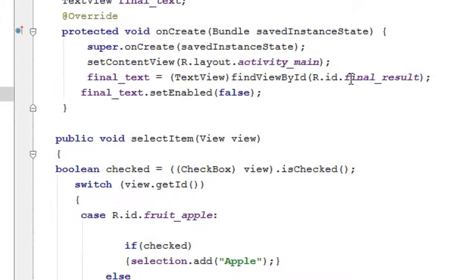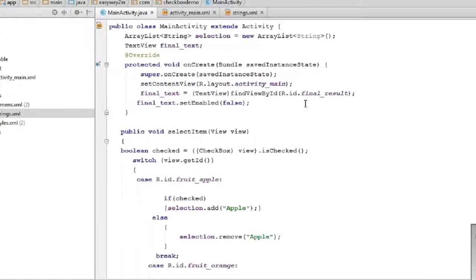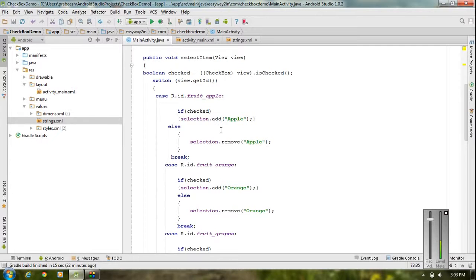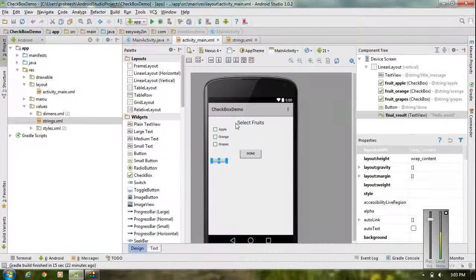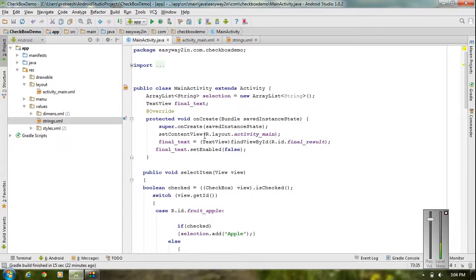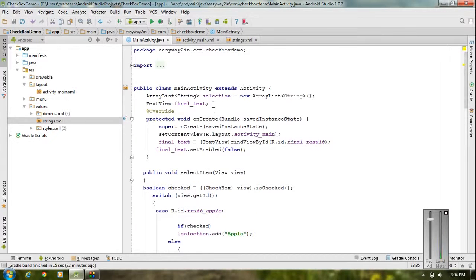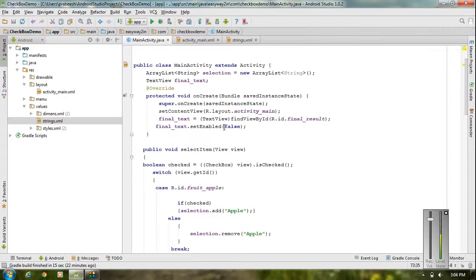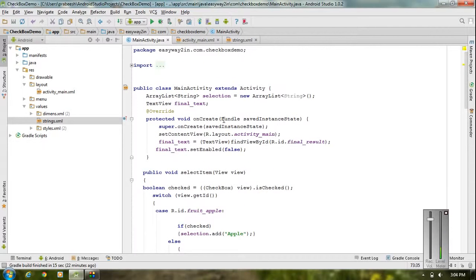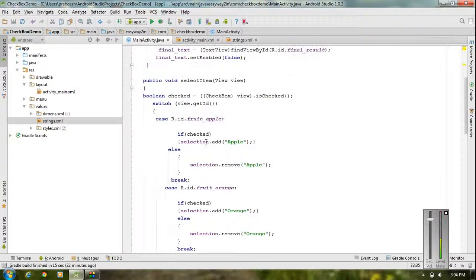Okay, now we complete all the coding. Now we can run the application. Let me explain the code one more time. Whenever the user selects any one of these fruits, this select item method will invoke, and we save the selection into the array list. If the user selects the checkbox, then we add that particular fruit name into the array list.